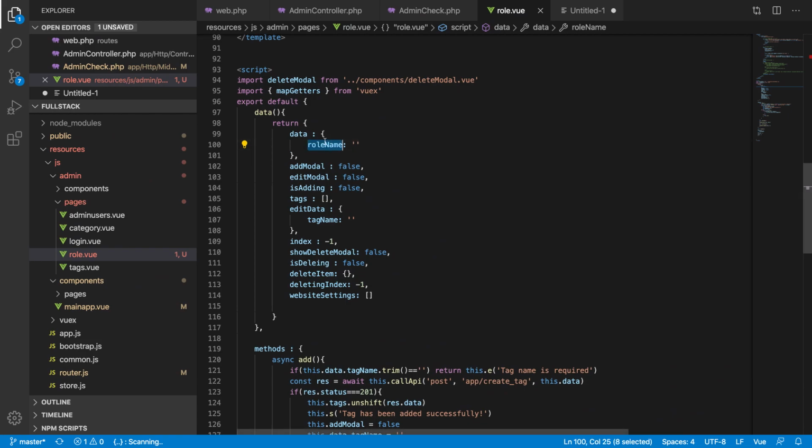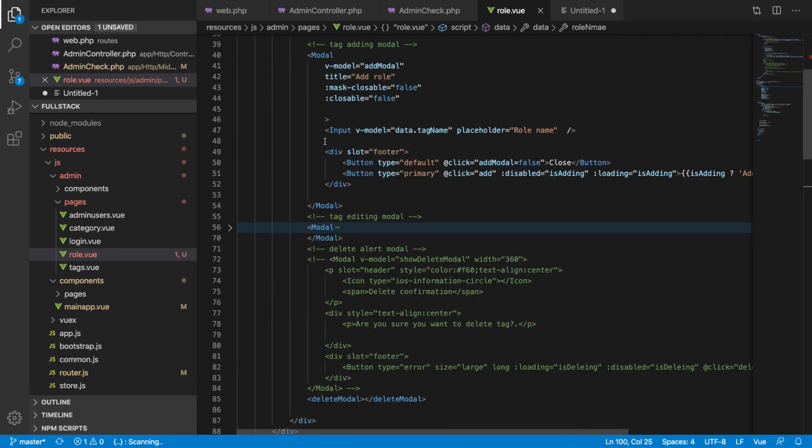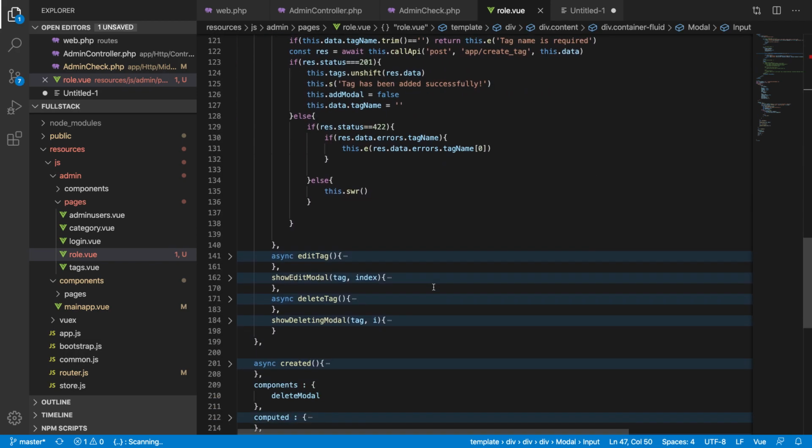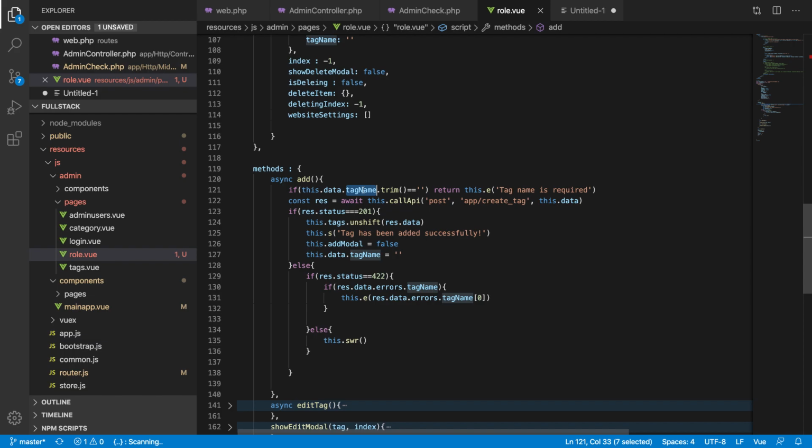So dot rule name, and here I go with the data.rule name. Okay, and rule name dot trim. So we can say rule name is required, and we can say rule has been added successfully, and we can say this one is empty. Here you go. So we are done here as well.